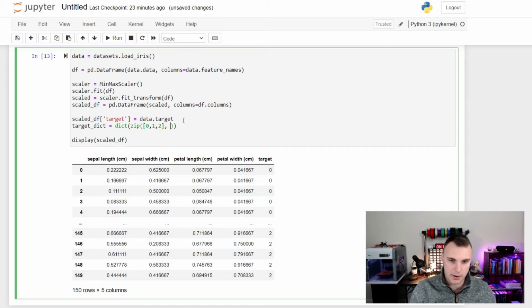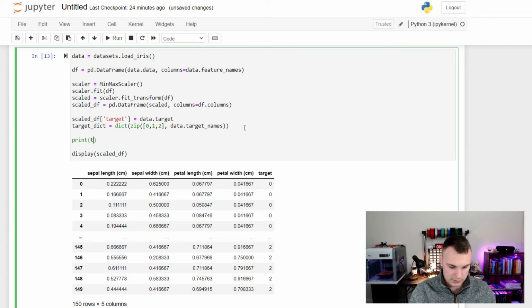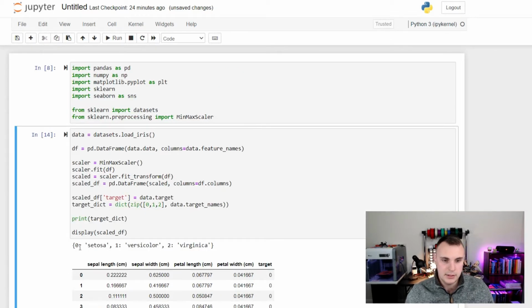And we're going to be mapping those to data.target_names. Now the target names within data, those are 3 values, and it is each of the 3 species. And I can go ahead and just print this target dictionary to show you what that looks like. So you can see 0 class is the Setosa class, 1 is the Versicolor, and 2 is the Virginica.